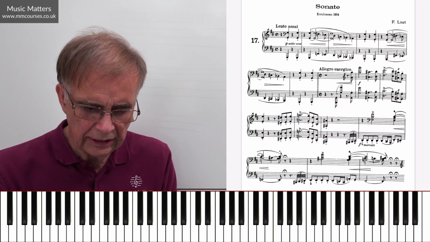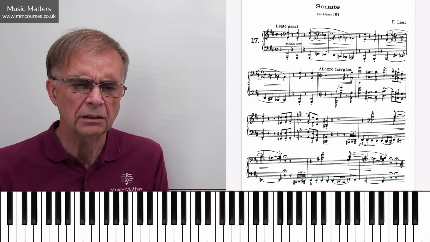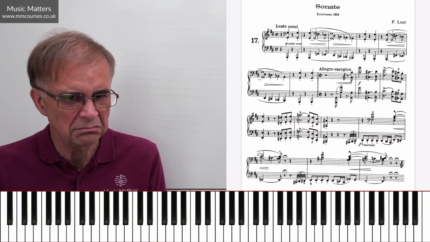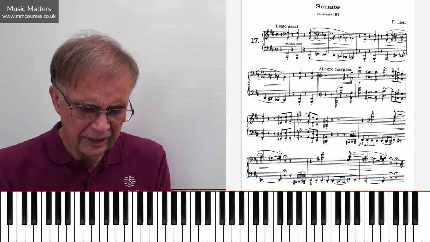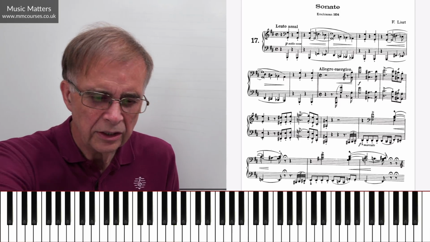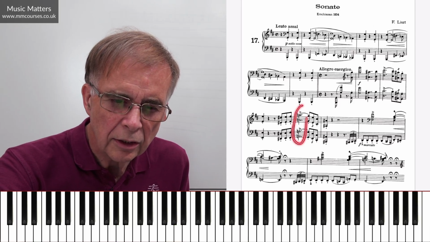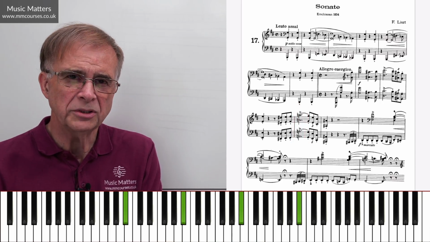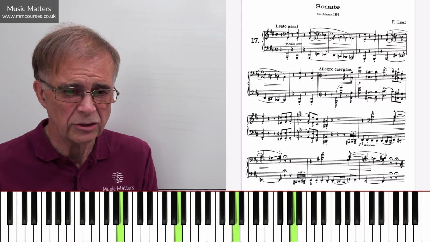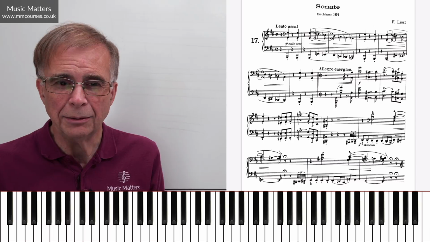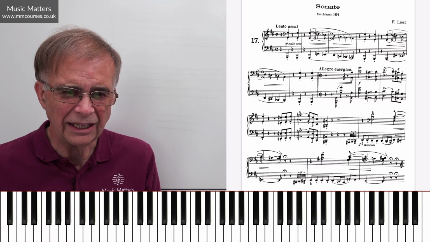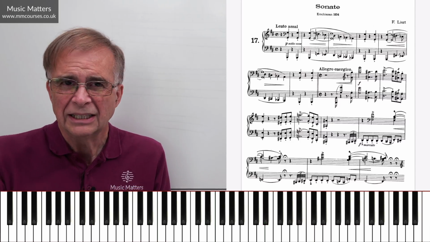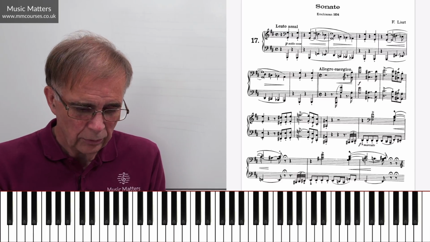D sharp, E, F sharp, A. And then you're suddenly thinking, oh, that doesn't sound quite so much like B minor. D sharp certainly doesn't sound like B minor, does it? So what's going on there? And then A natural is the note that he holds on to for the longest time, puts an accent on it. Well, A natural, you might expect A sharp to be leading you back to B, but this is A natural. Can be the descending melodic minor, I suppose, but you know, it's a little bit vague, isn't it? And that D sharp sort of unnerves us a bit because that's nothing to do with B minor, sort of maybe suggesting E minor.